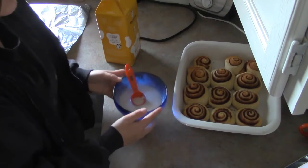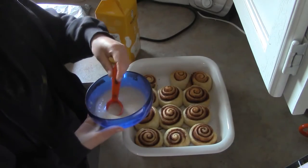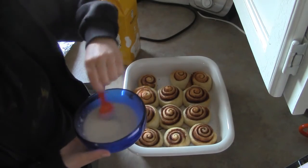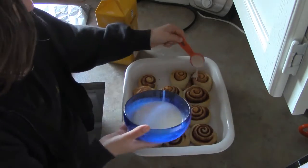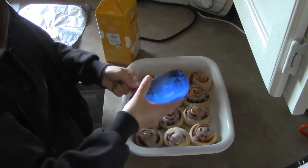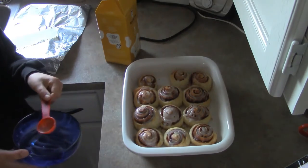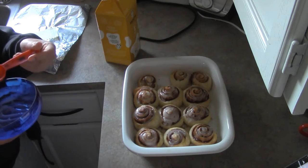Perfect. So now you can take your glaze and drizzle it on top of all of your cinnamon buns. Simple, easy, quick cinnamon buns. Enjoy.